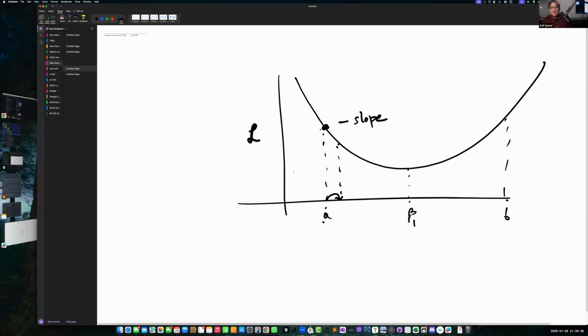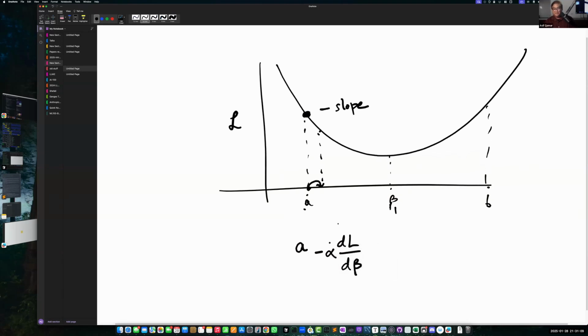So suppose I'm here and I say, let me find a better value of beta 1. From A, would it be okay to say that if I know the slope dL/d beta is negative, but I want to move forward a tiny little bit? How do I do that? I need to take the negative of that to make it positive. And let's not take a big step. Let's take a very tiny step, alpha. It's literally called the step size.